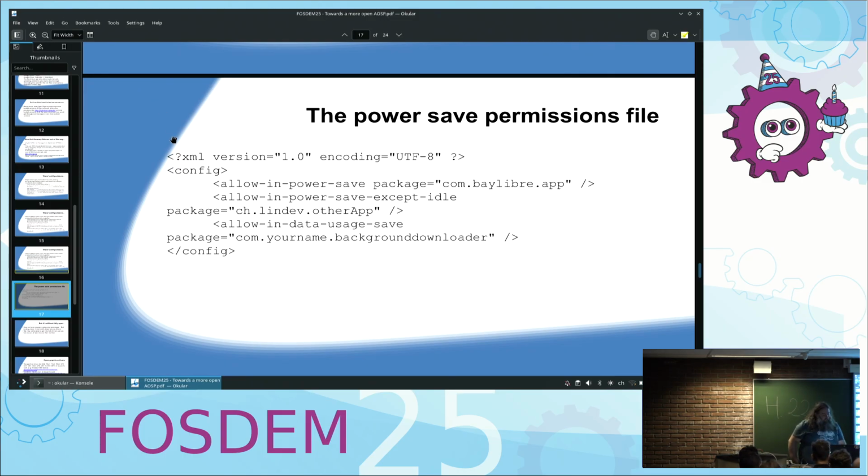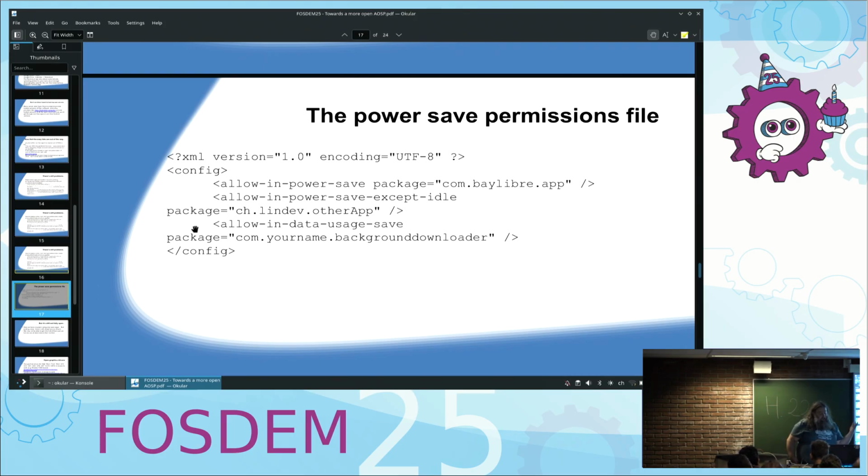So essentially it's an XML file where you just open the config and then you put tags: allow-in-power-save, which allows generally to do things even while the phone is supposed to be saving power.